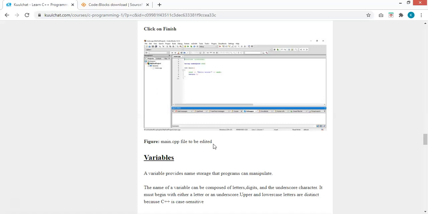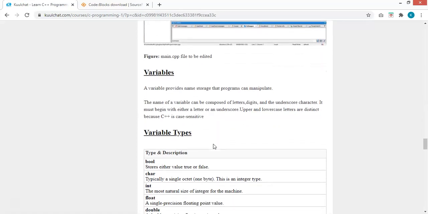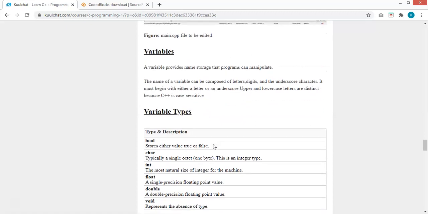Okay. Now we come to our introduction to C++ programming. Now we'll talk about variables. Now, variables in layman English. For example, if you want to go and fetch water and you don't reserve a place where you store the water.